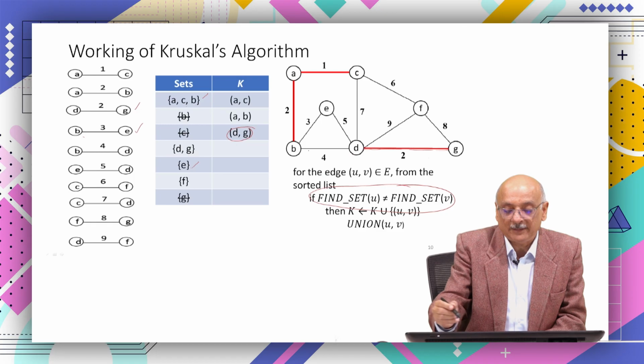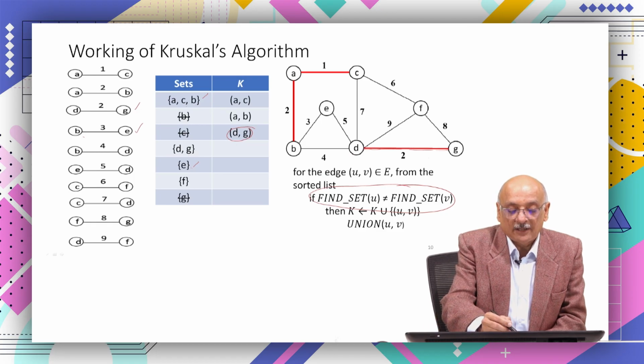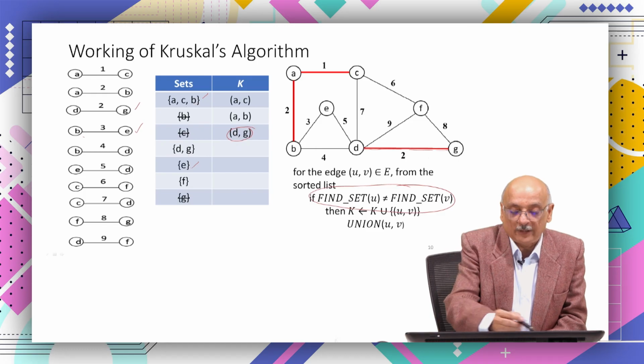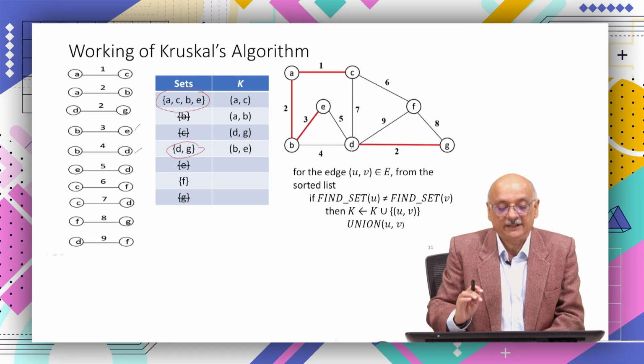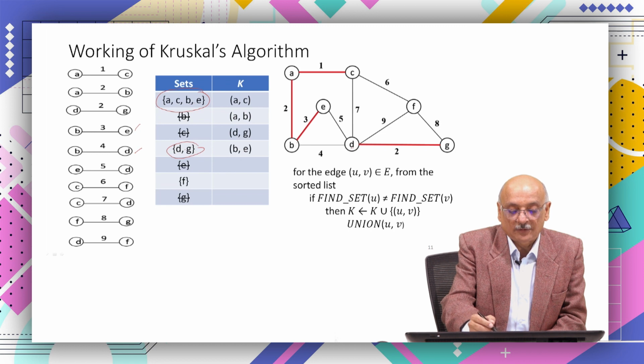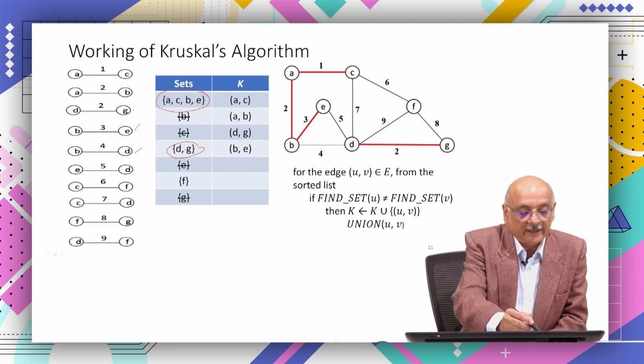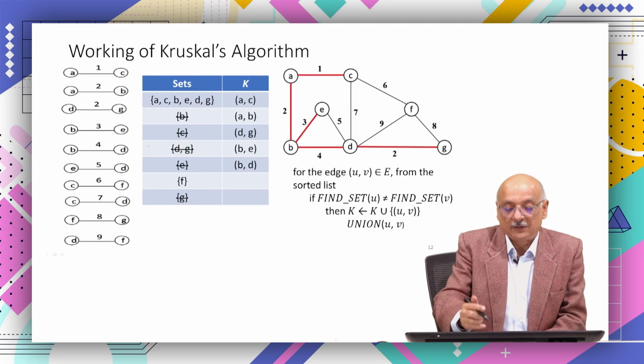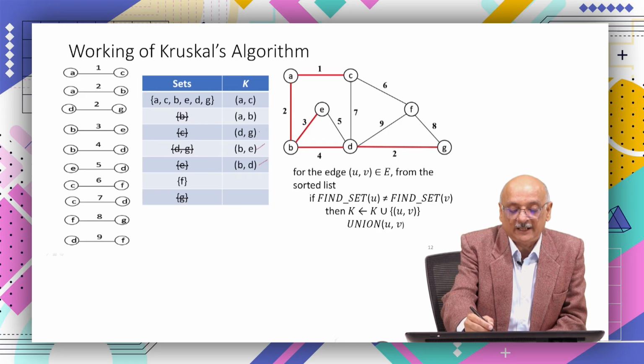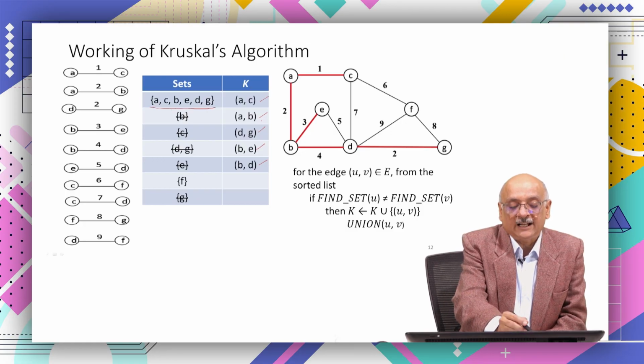So we will add it to the minimum cost spanning tree, and the next edge which will be added over here is going to be BE. We have already added DG, BE has now been added, and BD will be added thereafter. So BD has been added, BE has been added, DG has been added, and now our set has become ACBEDG. So this has become a good big set.